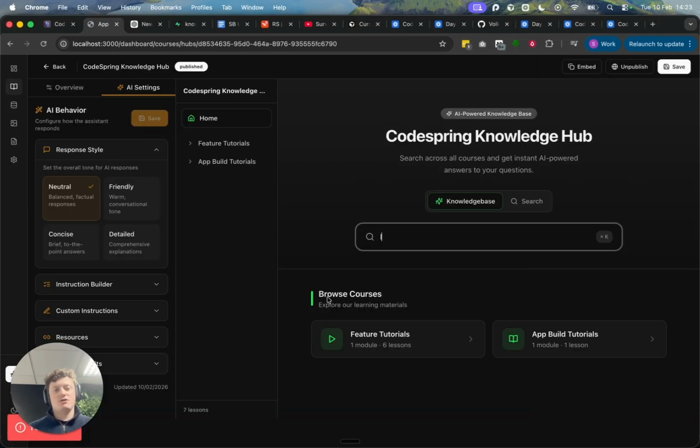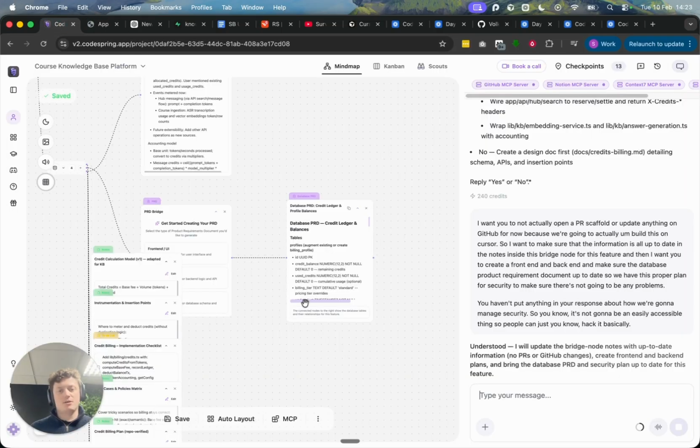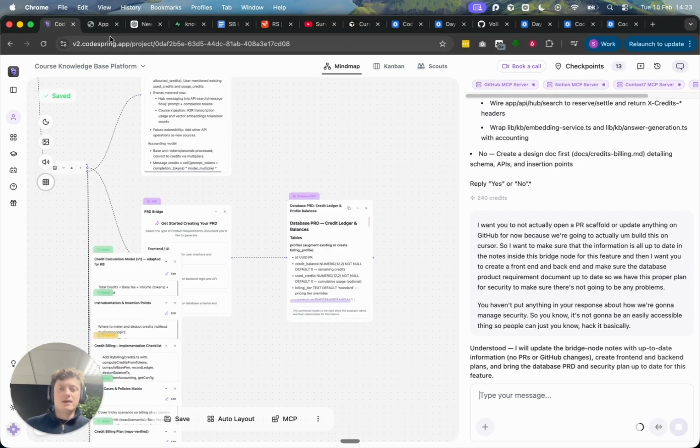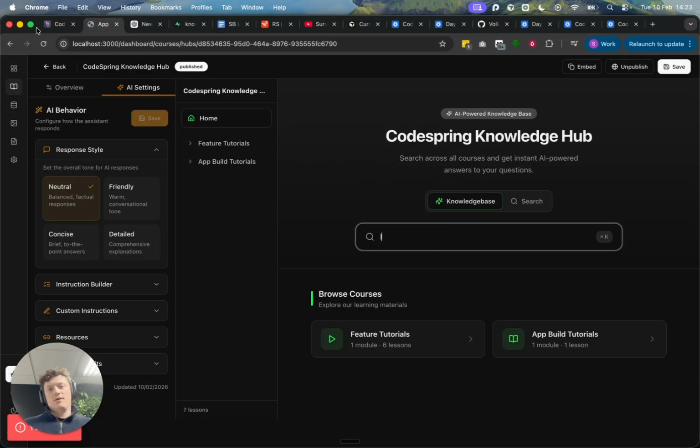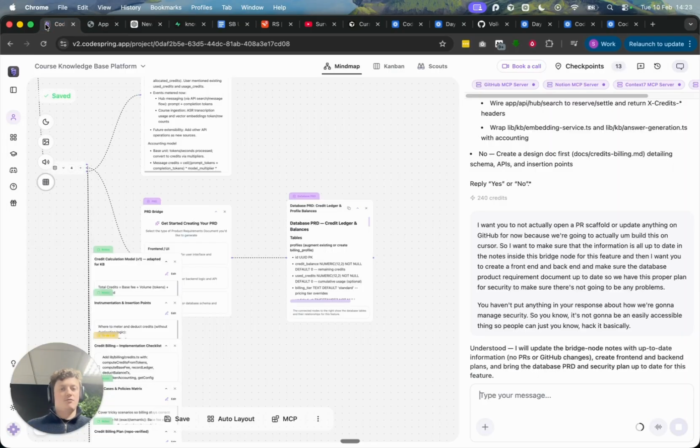Now in these cases, you can see how quickly we can get something like this spun up. We could start charging for it, and then you could just bring on a part-time developer to do a security audit. We are building security auditing features into CodeSpring as well, so it'll make it much easier to analyze it. But what I'll do is I'll hand this off to my developers at some point, and they can go ahead and quickly go through and make sure everything's safe and secure.